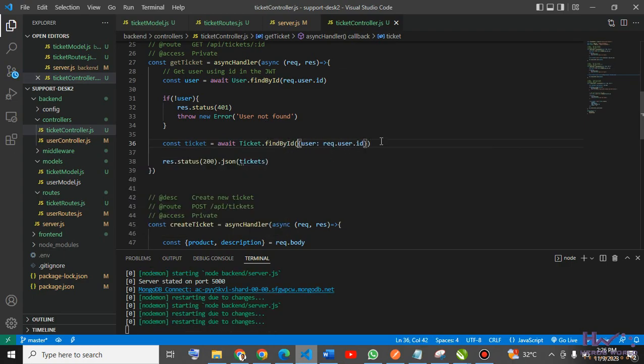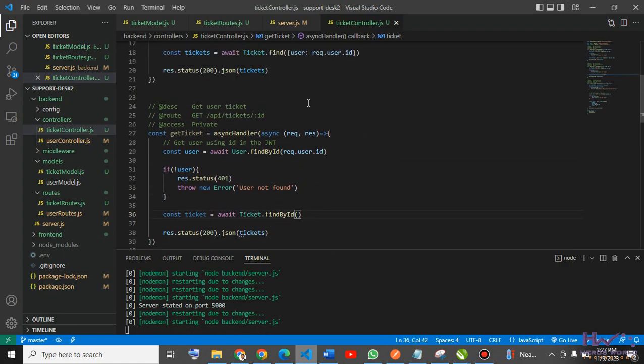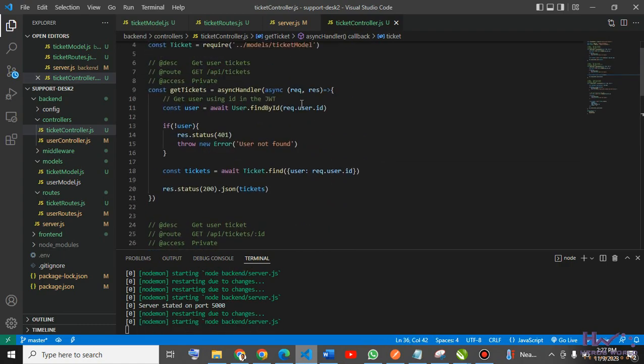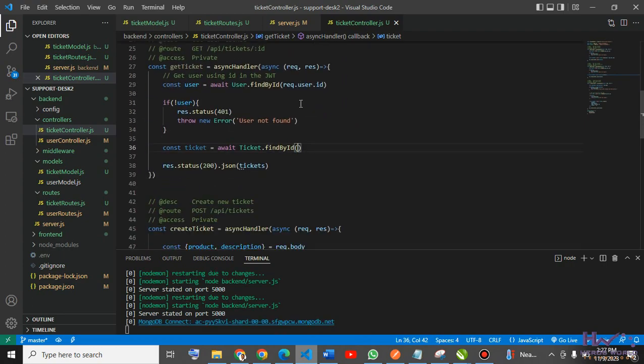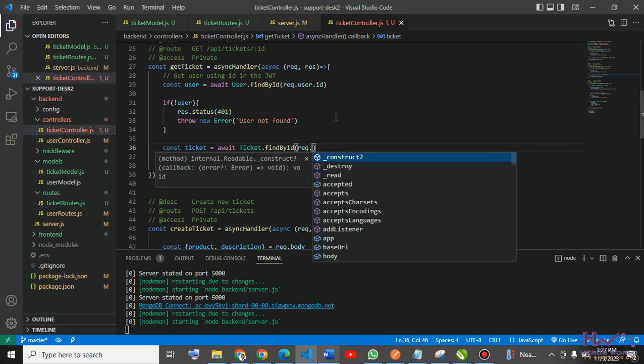Because I want to get a particular ticket now, so we do this a lot. We use this find by ID method a lot. So right now it's going to be coming from our params. I think we initialize params. I don't know. Let's see. Okay, we don't need to initialize params now, so we're going to get it from our request.